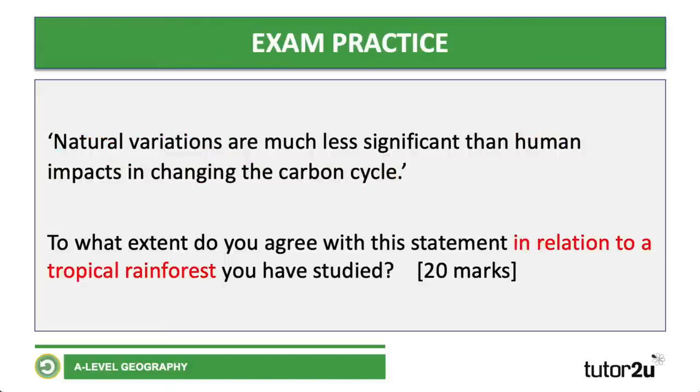And then finally, this is in the context of a tropical rainforest that you have studied. So if you're doing the AQA specification, you are looking at a tropical rainforest case study, and you need to know those facts and figures. You need to be able to talk about the natural variations and then think about it. Things like seasonal variations aren't going to be important in a tropical rainforest because they don't have seasons which are much drier and much wetter or warmer or cooler. Tropical rainforest is on the equator and it doesn't have the same seasonal change that we do in areas like the UK. So you need to really be thinking about this in the context of the tropical rainforest, making sure that what you're talking about is relevant to it and supported with the facts and figures that you have learnt when revising for this exam.